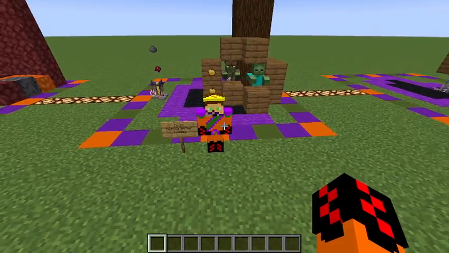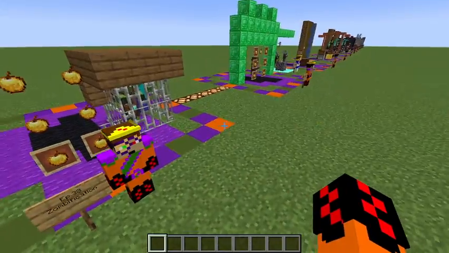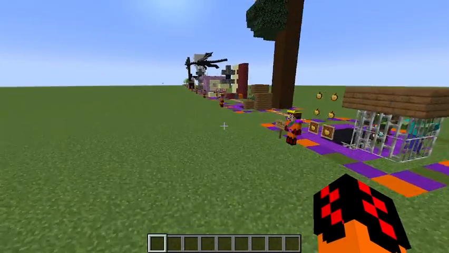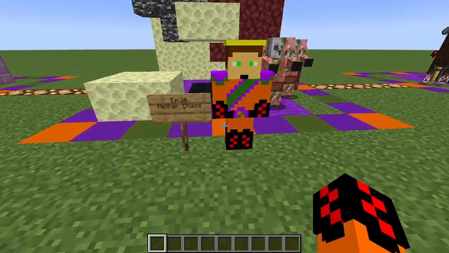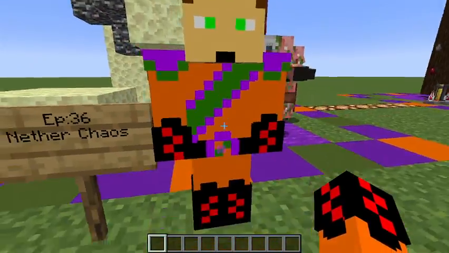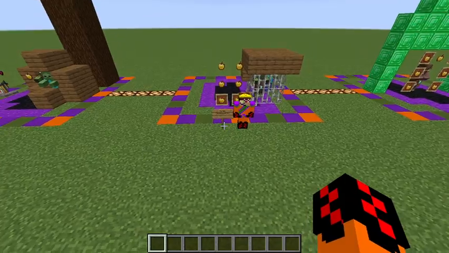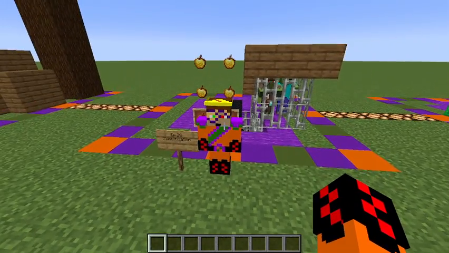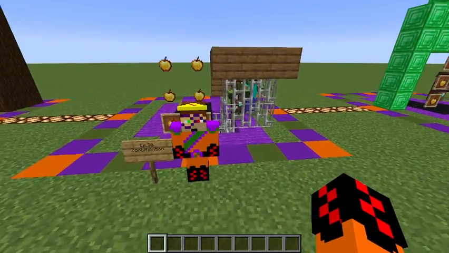Getting better trades, not much here. Zombification, again, not much here. Oh, actually, there was one thing. About the Nether Chaos video. You can see from the bottom, I guess technically Entropy's skin color, I don't know. Well, actually, yeah, you'll see it later anyway. The skin color for that was really difficult to do. It was really difficult to find.